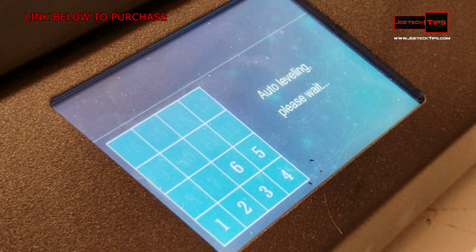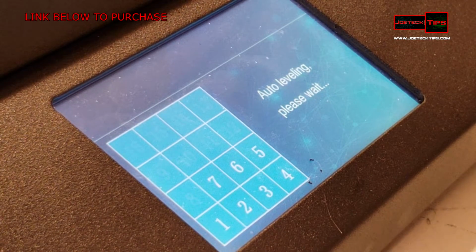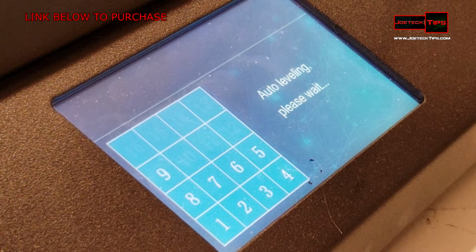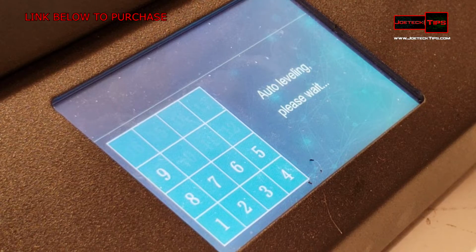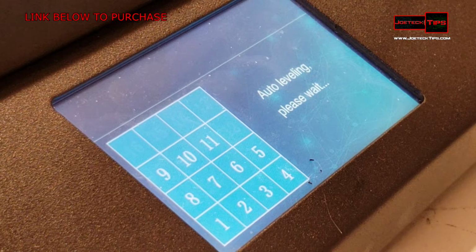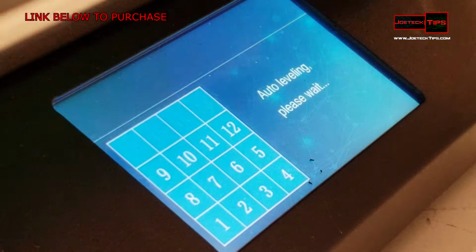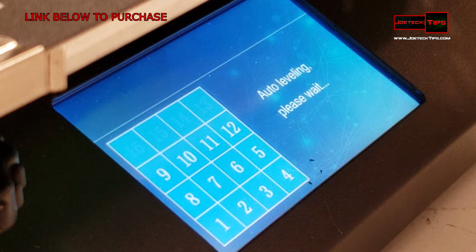Now, this is the part that's kind of wacky, and I'm going to zoom in on this and show you how wacky this is. I mean, it's great that this works like this, because if you didn't have the auto leveling capability, then the hardware would screw up, and you wouldn't have good leveling. The prints would be out of whack. And my heated bed is so screwed up, it's not even funny, because it's actually bowed. And once this is completed, you'll see what I'm talking about. It's almost finished.